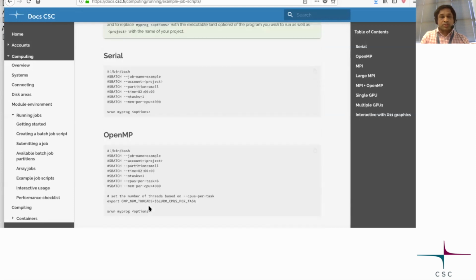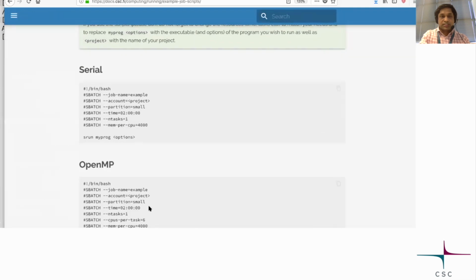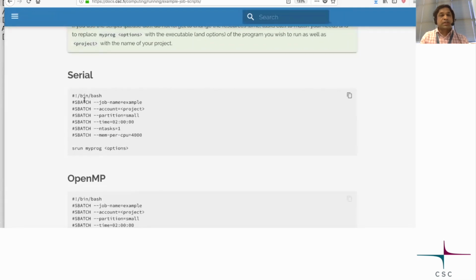As you can see, a typical batch script would start something like this, with the batch option, and then you have to mention certain flags starting with #SBATCH, where you can give a job name, and in this case you also have to obligatorily mention this account, the project information that you are going to use.